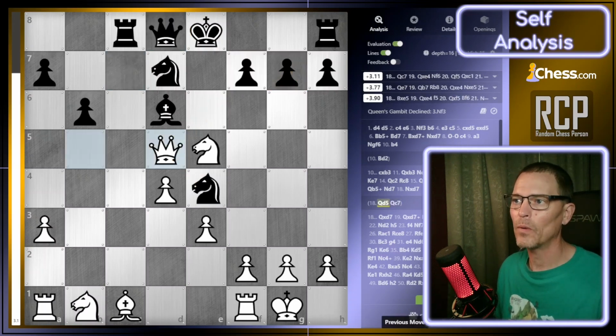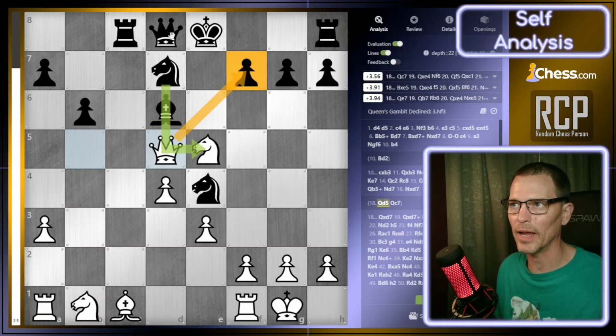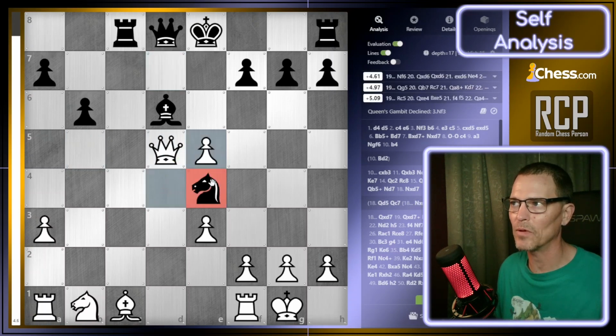Well, my question then is here, why wouldn't it be a good move for them to move their knight there to protect that pawn? That saves the knight and guards against queen capturing on f7, right? For that matter, what about just taking the knight here with their knight? That also guards this pawn, and taking the knight would mean I wouldn't try to take the f7 pawn anyway, and that would protect the bishop with this. Oh, but I would still get their knight. So why wouldn't they take here? Oh, because I could take it and that knight's still hanging. Okay, but that's just an even trade, and then they move this knight, right?